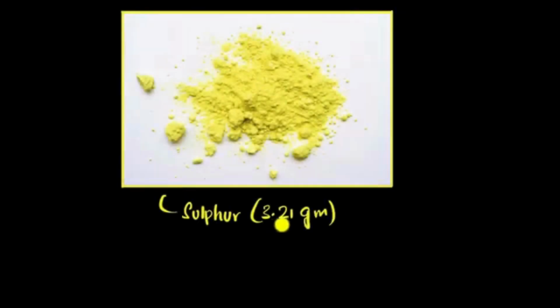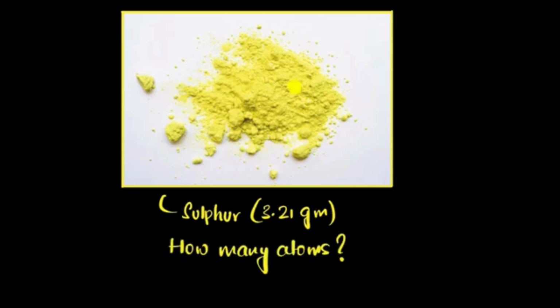I have about 3.21 grams of sulfur powder over here. My question to you is, how many atoms of sulfur are there? At first, this question sounds ridiculous. I mean, there's going to be lots and lots of atoms. How in the world are we going to count that? That's what we're going to find out in this video. We're going to do that by introducing the idea of mole.